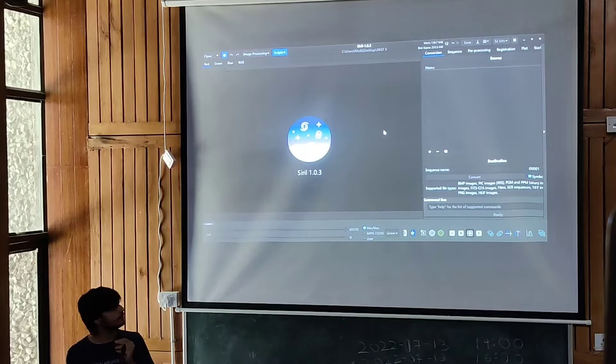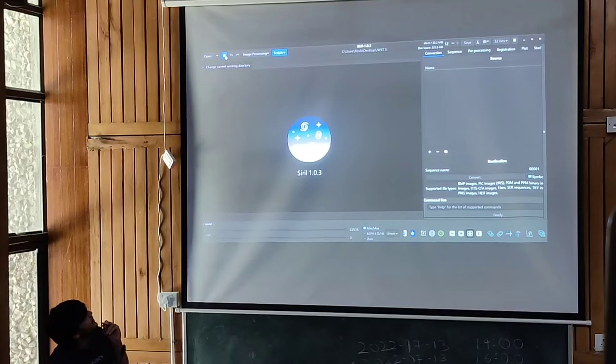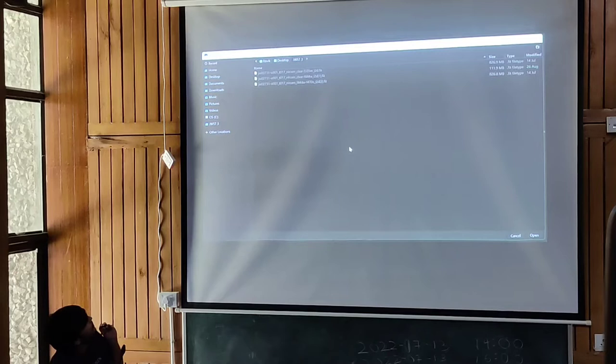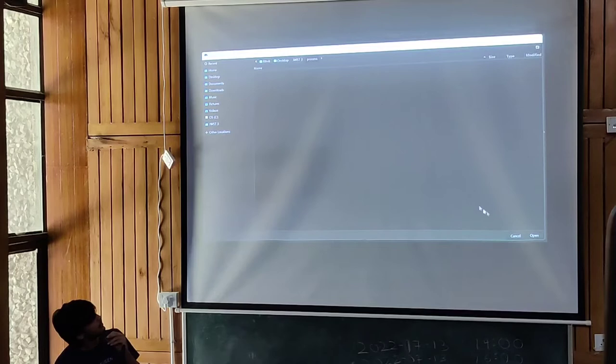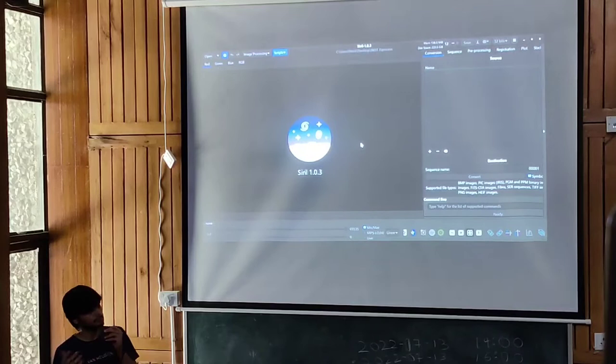Okay. So now, you can see the blue button on the top left. So click on that. I would recommend that you open the folder which has the three images, like my folder on my desktop has the three files. So I would recommend you open that folder and make another folder within, from the function on the top right. You can name it whatever you want. I'm naming it process. And then you open this folder. So basically we are setting a new working directory so that all the images we process and all the work we do is contained within this working directory.